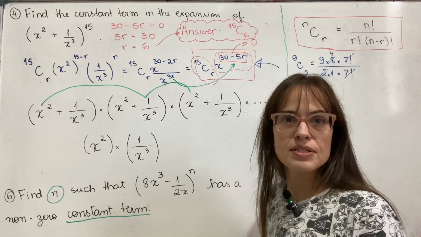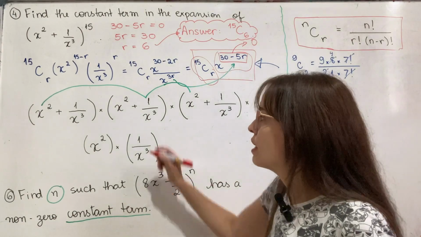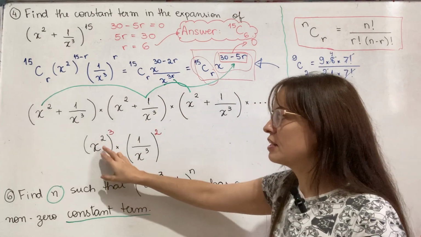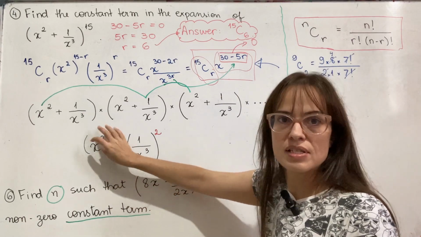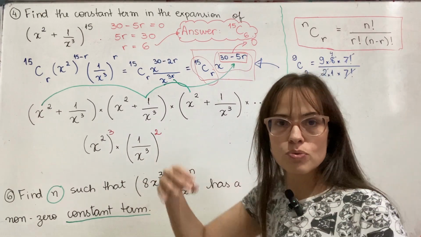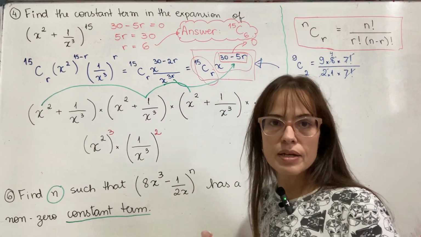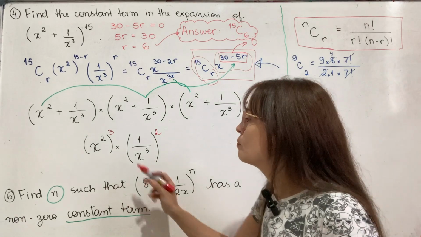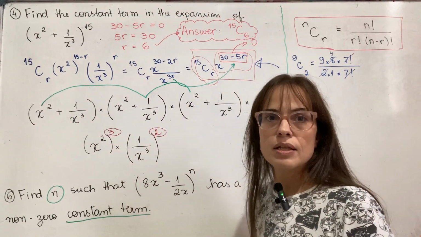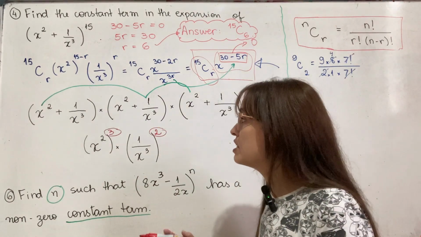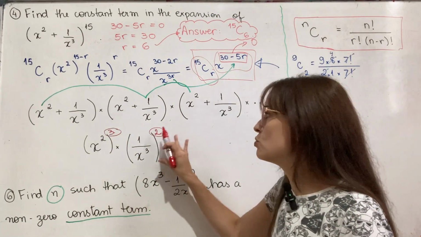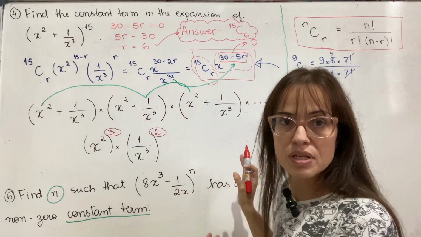In this particular case, things are going to start canceling out if I have 3 of these and 2 of these, because then I'm going to have 2 times 3, 6 x's on the numerator, and 3 times 2, again, 6 x's in the denominator. So 6 cancels with 6, and I'm left with a constant term. So every time I have 3 of these to cancel with 2 of these, that makes it constant. But that means I need exactly 5 terms, 3 here and 2 here. And if I do that again, then again those 5 terms cancel out.